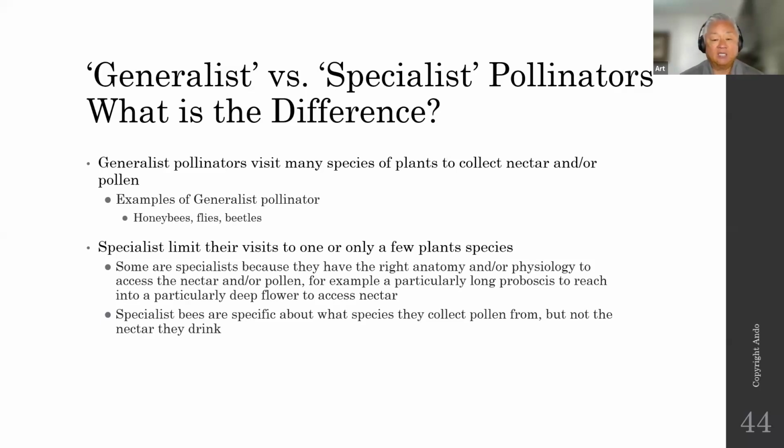So the pollen, again, is protein, and if you've ever seen a picture of a piece of pollen, it's a very complex molecule, and it is, again, used like an apothecary in the beehive. The nectar, I think it's one of those things, the more we know, the more interesting it gets.